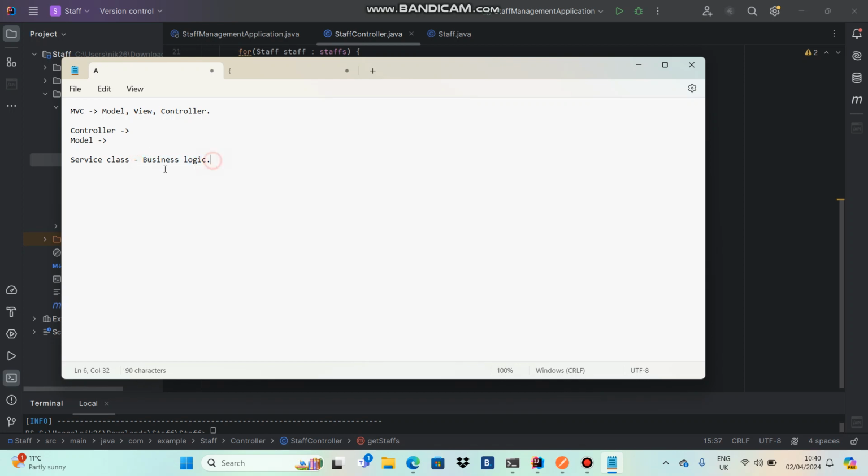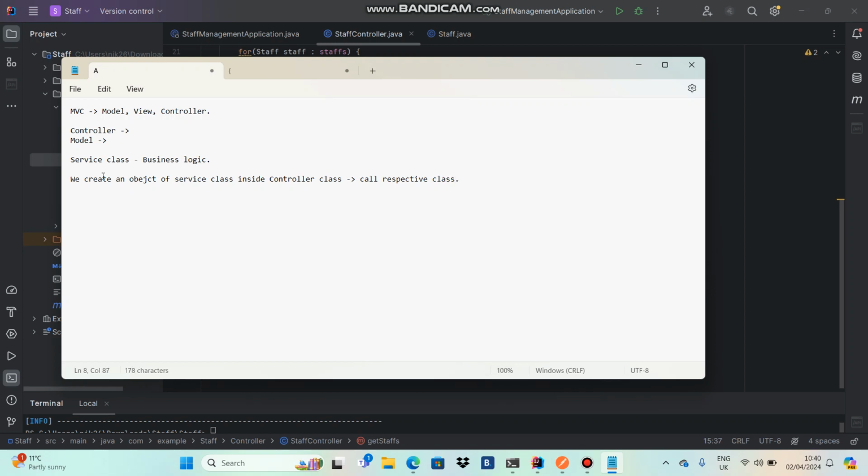Once we write all the logic inside the service class, we create an object of the service class inside our controller class, and then call the respective methods from the service class object inside our controller class.